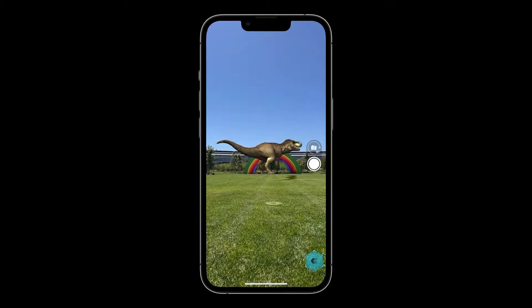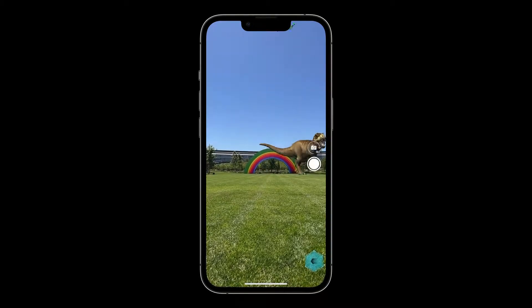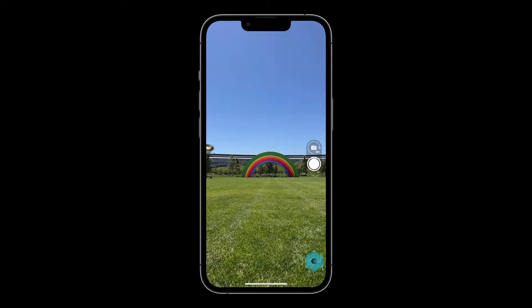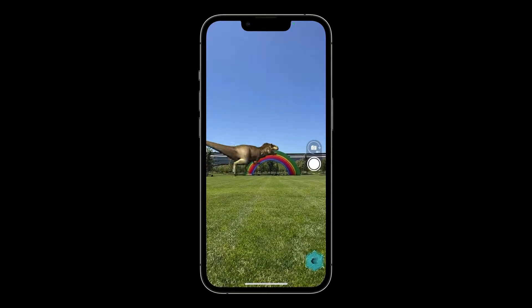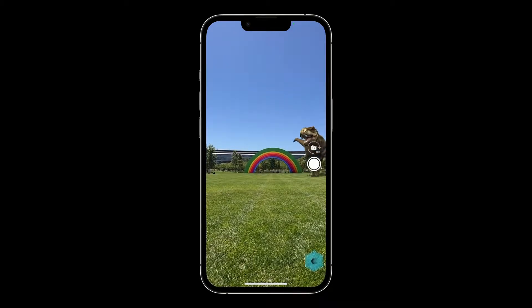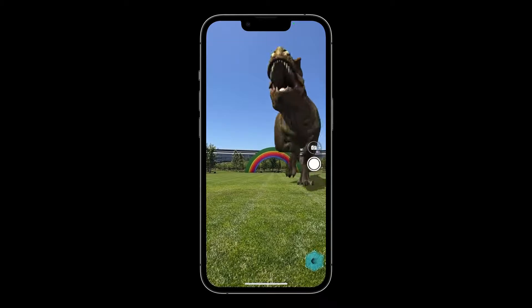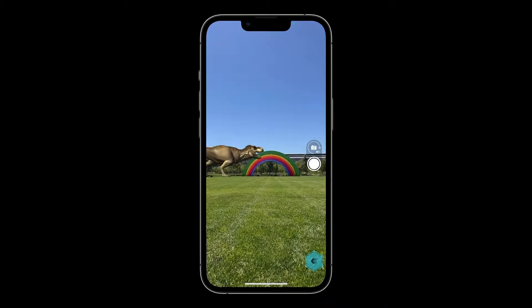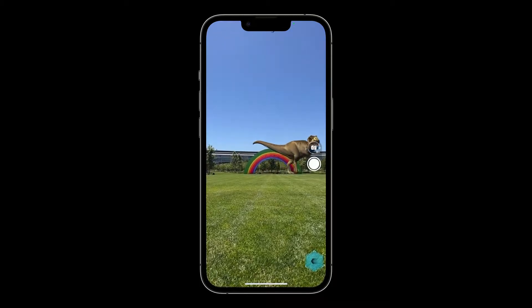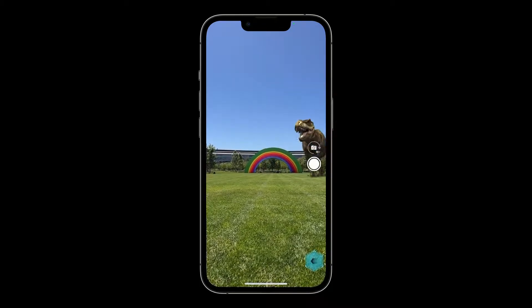In that case, there's no need to imagine how big the dinosaur is. The AR experience gives the viewer an instant, visceral sense of scale in a way that's truly immersive. This example comes from the app Monster Park, a game that lets people explore and control the movement of animated three-dimensional dinosaurs. It's fitting that the entire app revolves around this large-as-life AR experience, also emphasizing the creation of photos and videos for sharing.